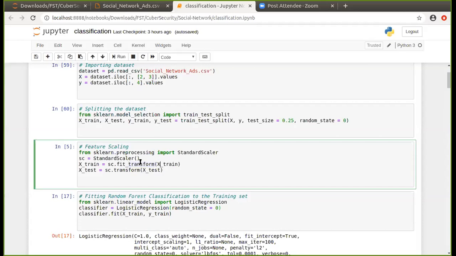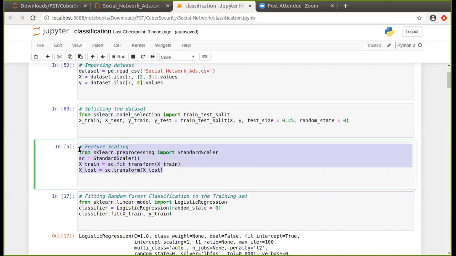For training you have to use fit_transform, and these are the methods in the standard scaler class. For this object, you have performed fit_transform, and for X test, transform is performed.